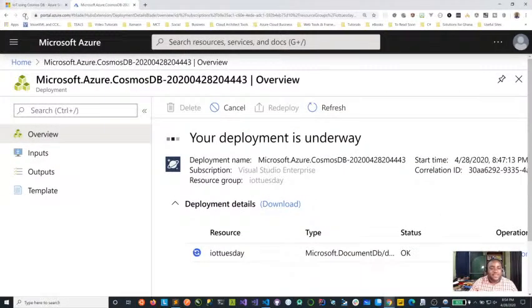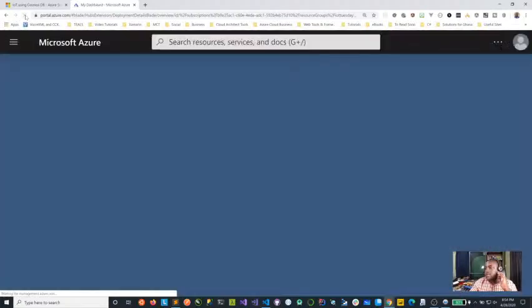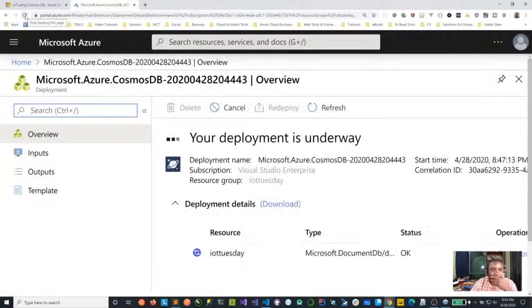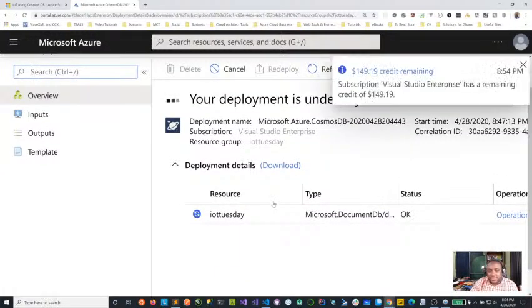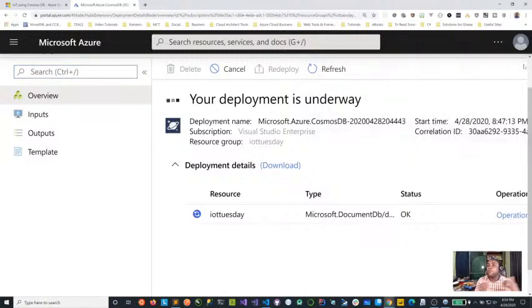Okay, let's refresh this. Our Cosmos DB is being deployed, as you can see. The reason I'm stuck here is that I need this Cosmos DB to be deployed before I can go back to the function, because I'm going to reference this Cosmos DB in the function I'm creating. I'm going to say that if an event happens within our IoT hub, I want to collect that event, get information about it, and send it to the Cosmos DB. So I need this Cosmos DB to come up.